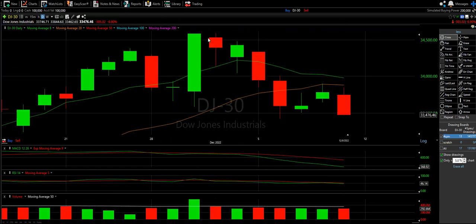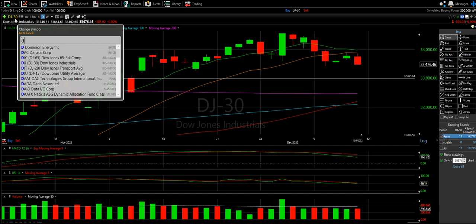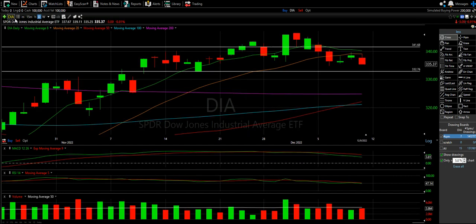So where's the 33 line? Yeah, hey, maybe this will save it and it won't even come to the cluster. But again, seemingly, if you lose this, and you lose this, you're coming to this. We've lost this. I mean, we're seemingly coming down here. So be careful again, one more time. Let's just look at the DIA, but can't expect anything different, and we don't.